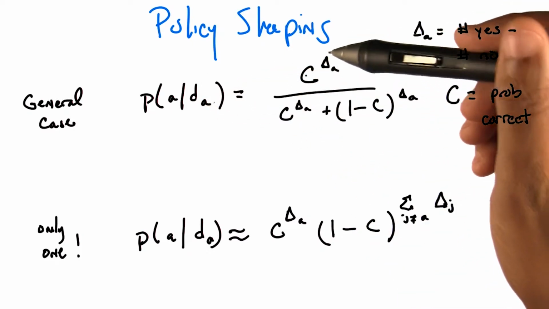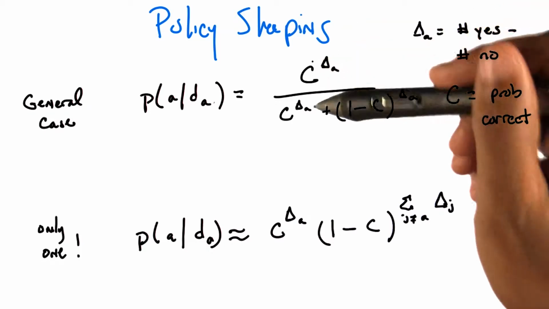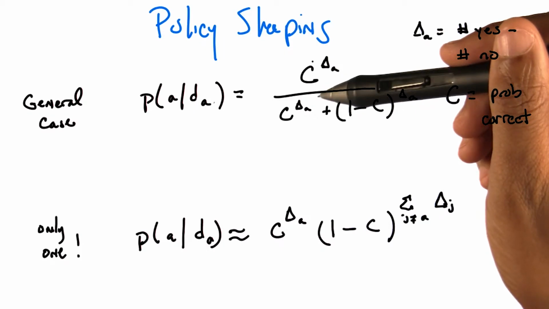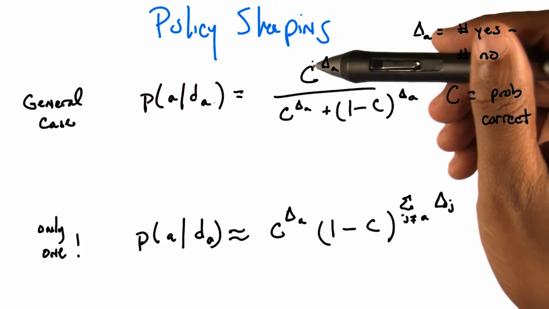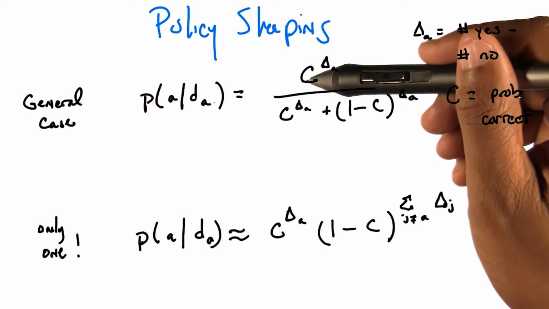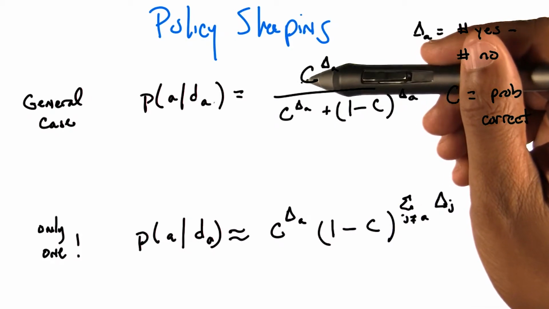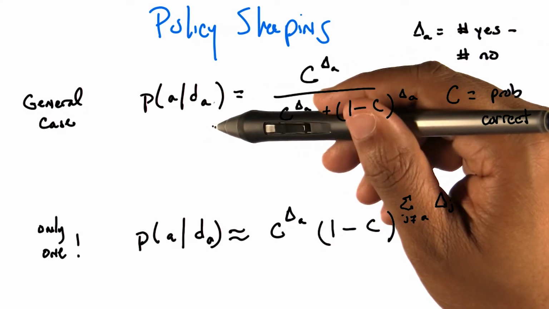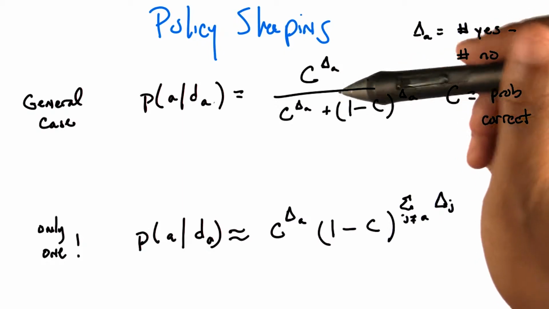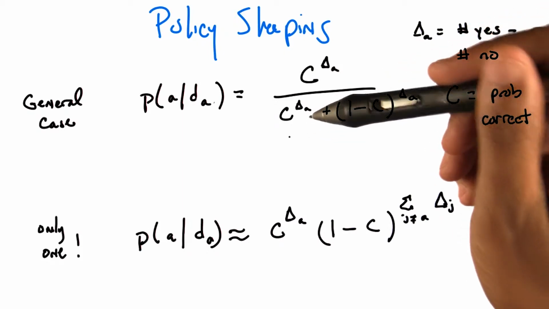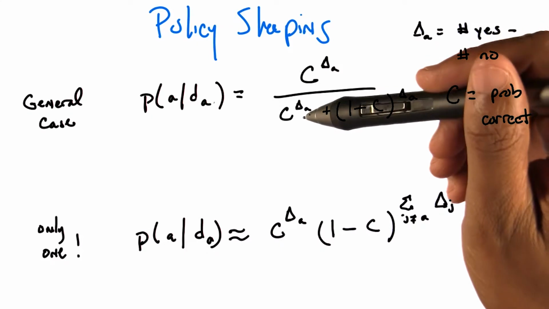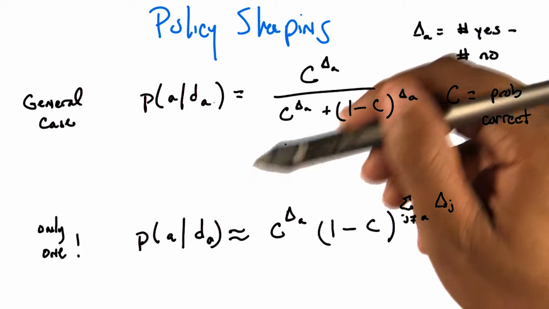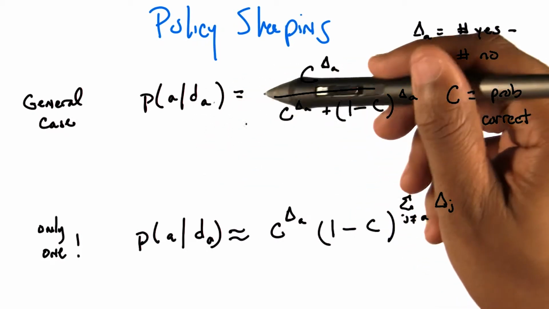Now, what this means in practice is that every time I say yes and no, it's as if they cancel each other out. They drive me back towards the uniform distribution, or whatever your prior happens to be. Now, a lot of people find that difficult to wrap their heads around. It feels like if I flip a coin twice and it comes up heads once and tails once, that's evidence that it's a half. But if I flip a coin 1,000 times and 500 times it says yes and 500 times it says no, that's somehow more evidence that it's a half. And that's true, but actually in both cases, the maximum likelihood answer is still 1/2. It's just in the second case, you're even more confident about it. And what we're doing here is we're measuring basically the mean, not the variance.